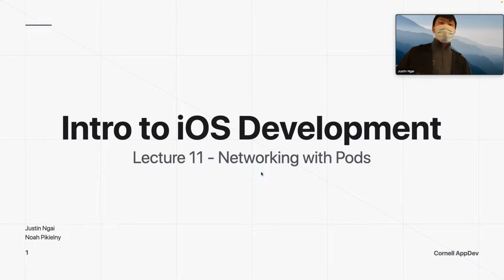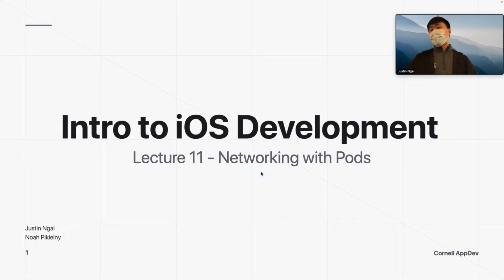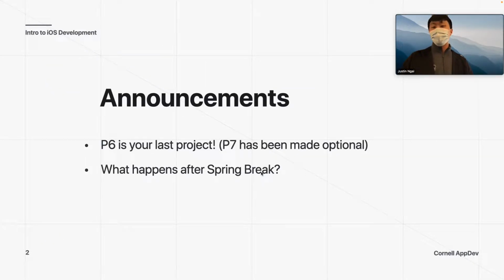Then we learned about URL sessions, and we showed you how to do it, but we didn't really show you the details of how you actually send these requests. That was on purpose because we didn't want you to work with the low levels of sending it. Today we're going to show you how people do it nowadays using what we call pods, or we can think of them as basically external libraries.